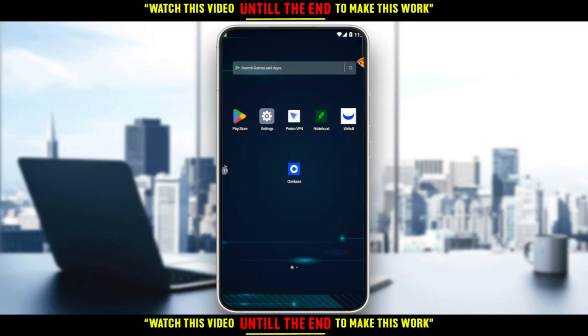So first of all, of course, you would like to download the Coinbase application on your phone, through the Play Store if you're using an Android, the App Store if you're using an iPhone, or any other store you could possibly be using. Then open the application and click Get Started to create your account.